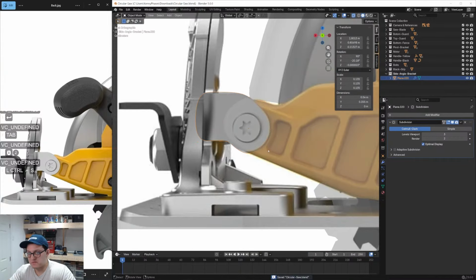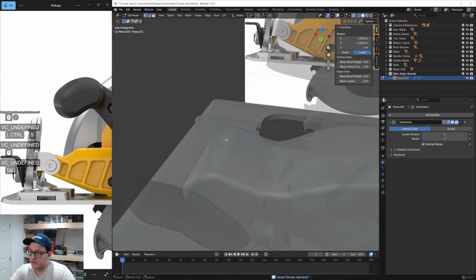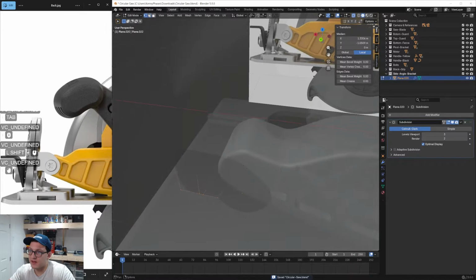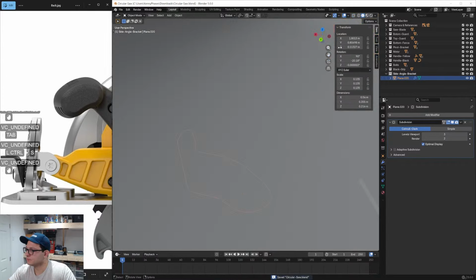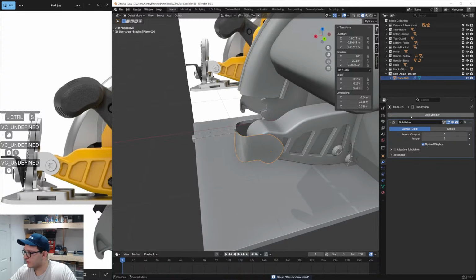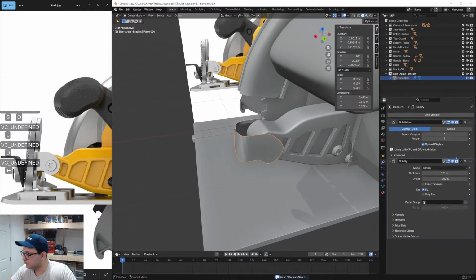Thoughts? I feel like that looks kind of what it's supposed to look like. And then I feel like this edge probably extrudes this way. Yeah, something like that. And then we'll go ahead and give this a solidify.